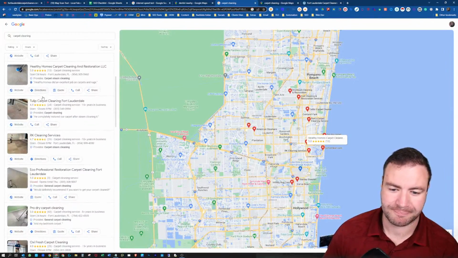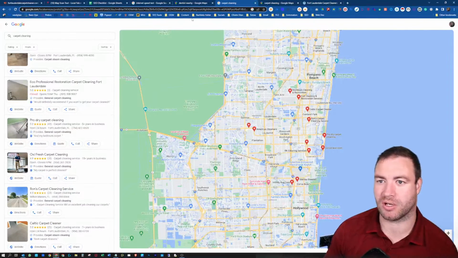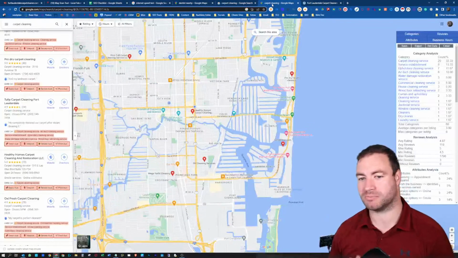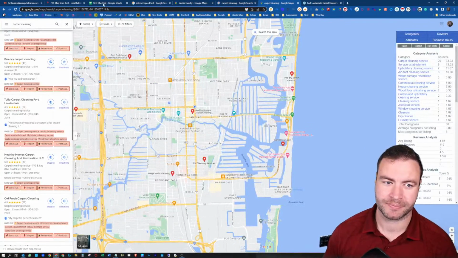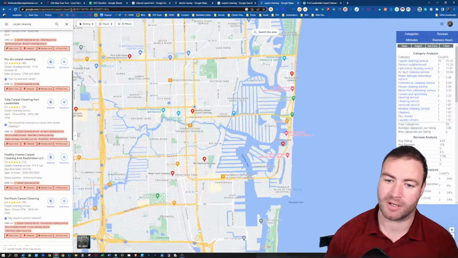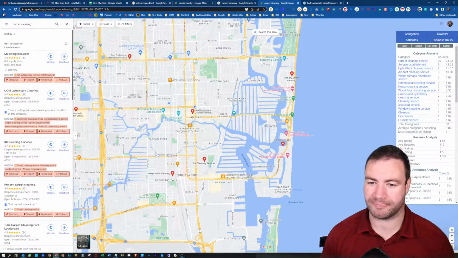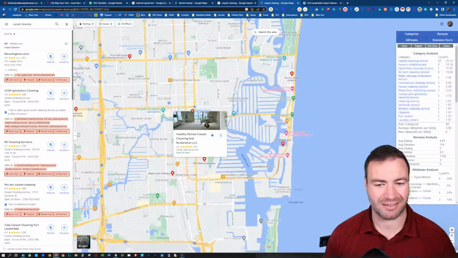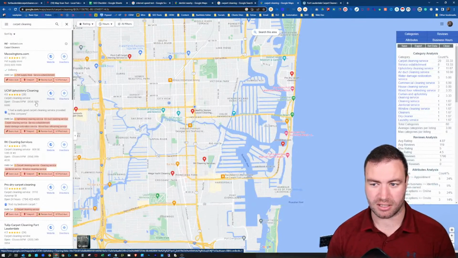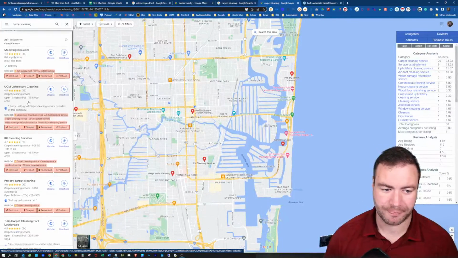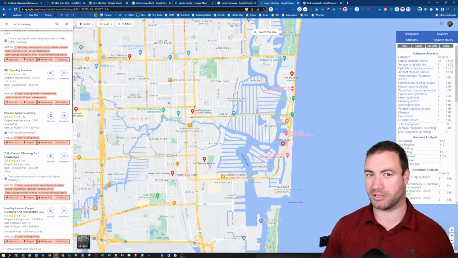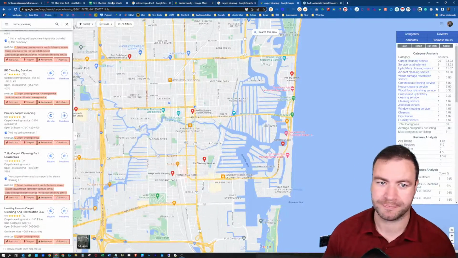So as you can see, this is very similar to maps, but just slightly different. What we're going to do is focus on ranking in the map pack, because people will look for you by the maps. So this is maps. Google/maps/search, and then the keyword. Now, same thing. If I have a look here, I should be ranking number 1, pulled in immediately, but I'm not. This business is here. Other ones that are further away, all the way over here, are ranking before the one close to me. So we need to check out why this is.